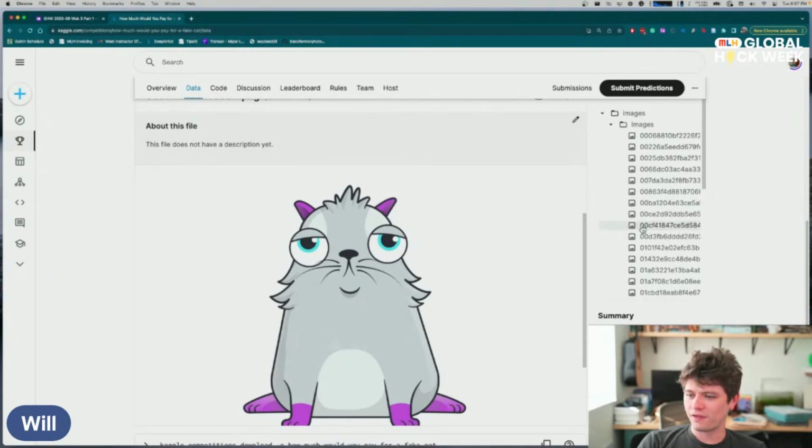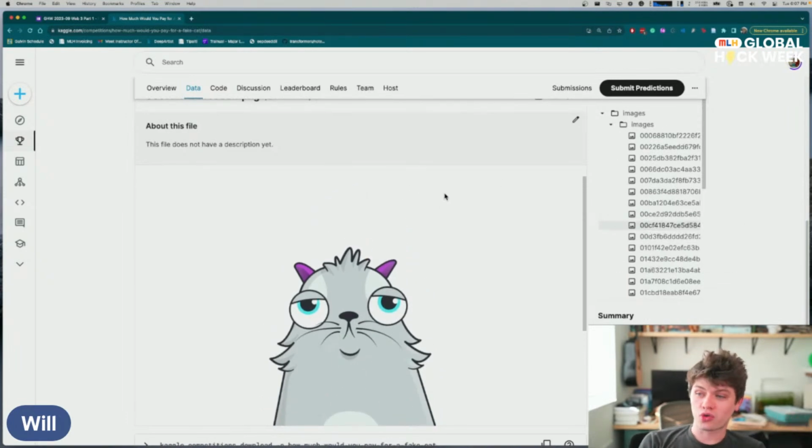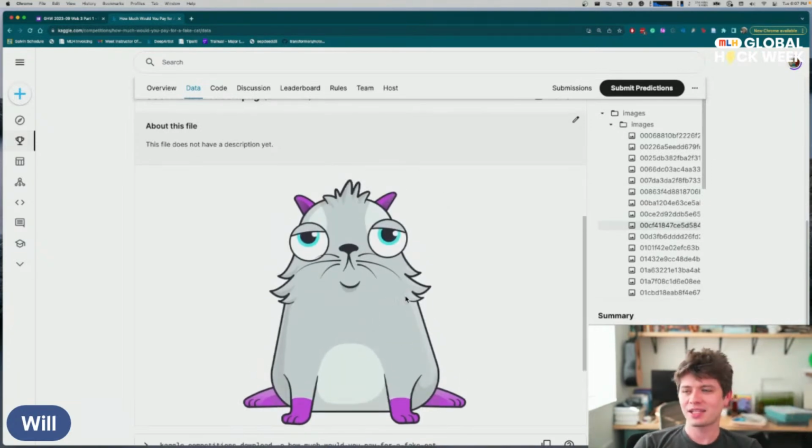And I'm really quite fond of all of them. And so our goal in this track is to look at this image and predict how much someone is asking for to sell this CryptoKitty, because of course you can buy and sell these things with Ethereum. So that's our task: look at this image and predict how much it's going to sell for, or how much someone's asking you to pay for it.